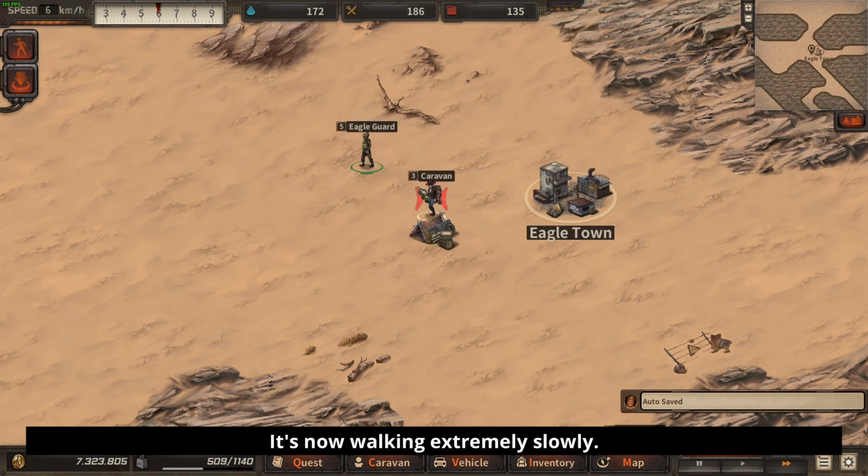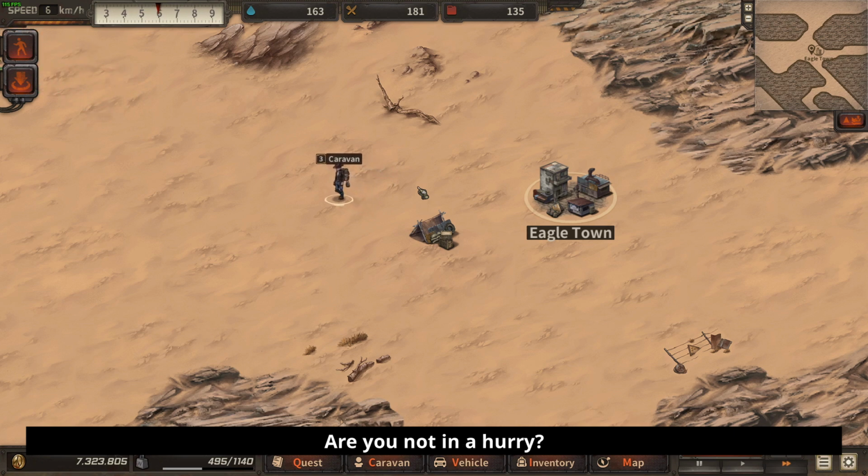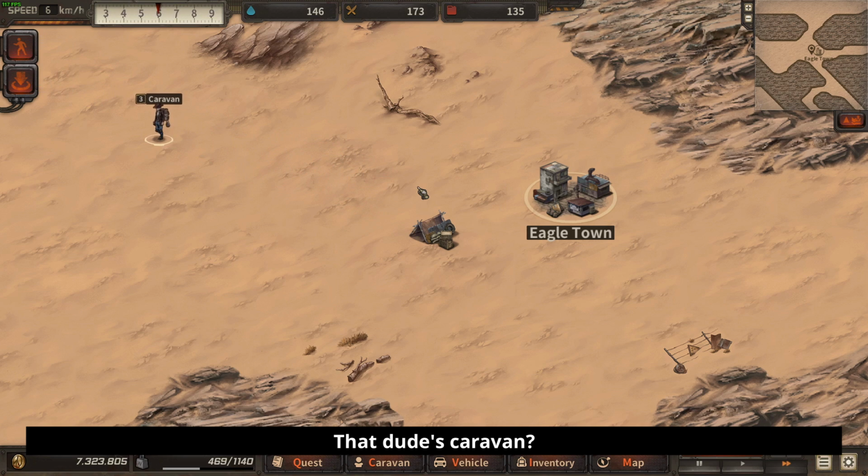Looks like the guard change just happened. They've just released two guards, and a caravan is now walking extremely slowly. Why the hell are you walking so slow, bro? Are you not in a hurry? You must not be in a hurry.